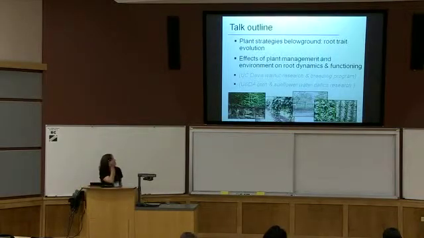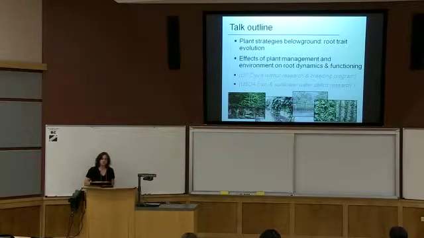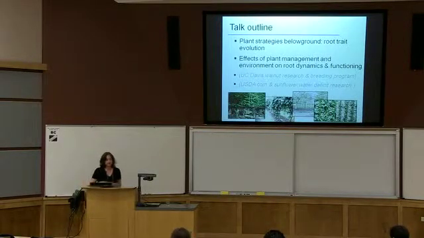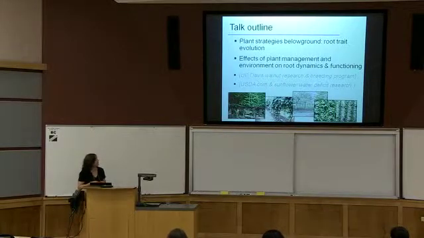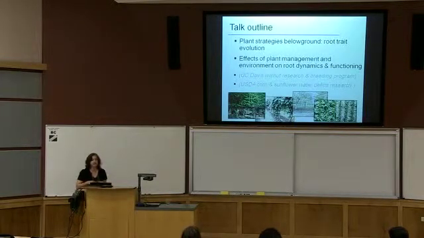In my talk today, there's two parts that I'll be presenting. In the first part, we'll take a look at a story of root traits linked to whole plant strategies, and a story of root trait evolution. And in the second part, I'll go into some work on one crop, grape, and talk about the effects of the plasticity of root dynamics in response to plant and environmental factors.